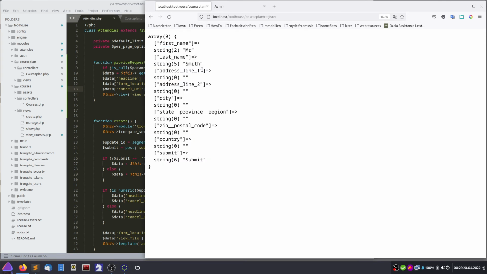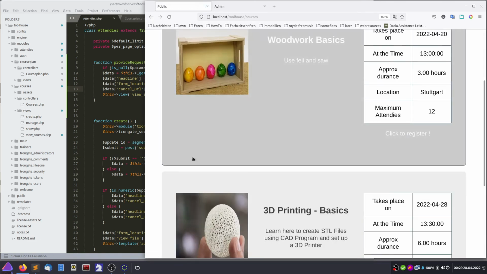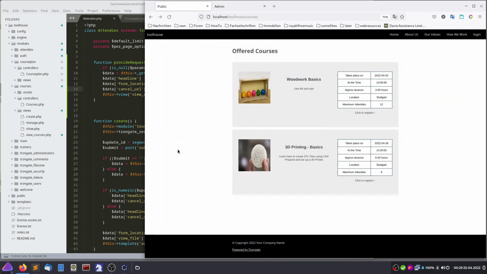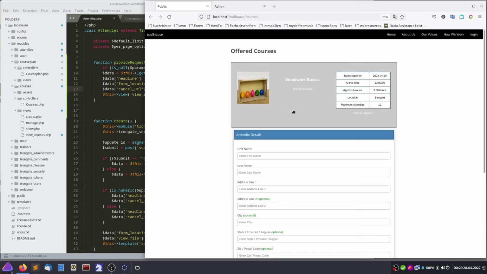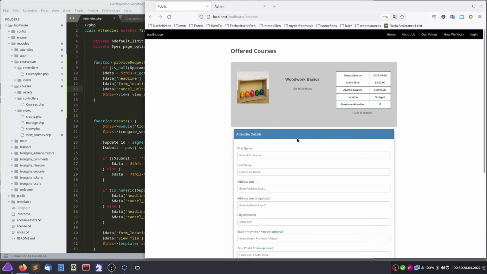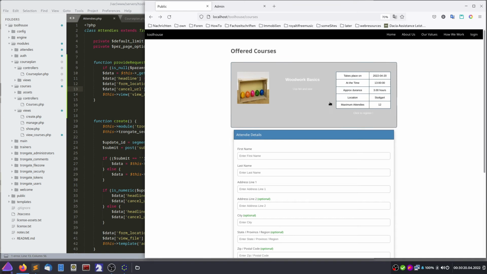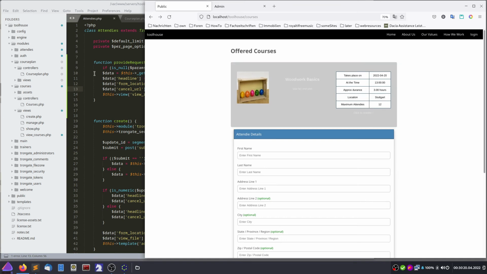But at this point we have lost something. We have lost the information that this one has been selected. So we need to relate this form while it is printed here with this ID of this lecture.